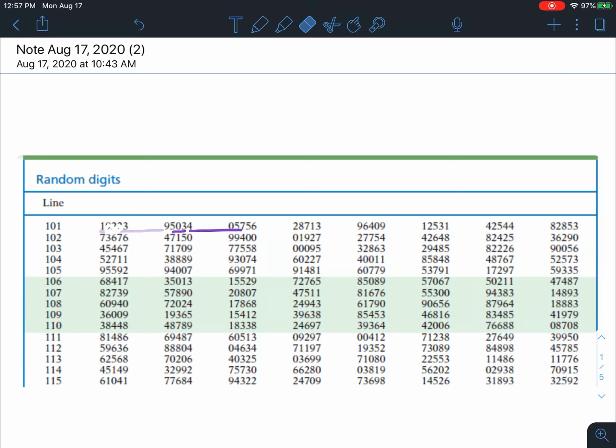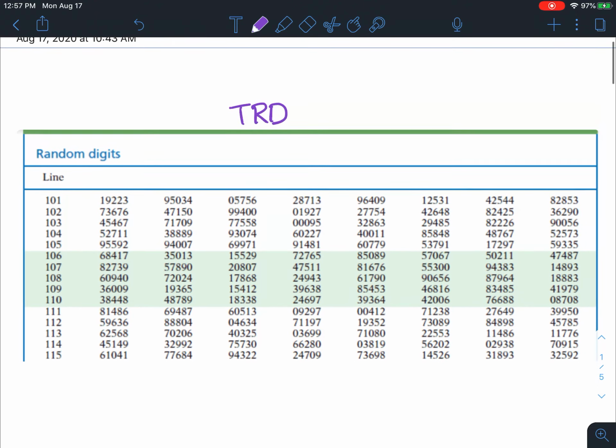The gaps in between really are not affecting the random digits. They're just helping you keep your eyes straight, I guess. So just ignore the gaps in between and go straight across. You really would ignore these lines over here, but that's how a table of random digits works. Now, an acceptable abbreviation is TRD. So if you wrote TRD on the AP exam, they would accept that abbreviation for table of random digits, okay? So that's what we have to use instead of using a calculator.